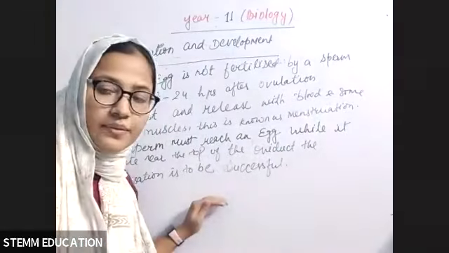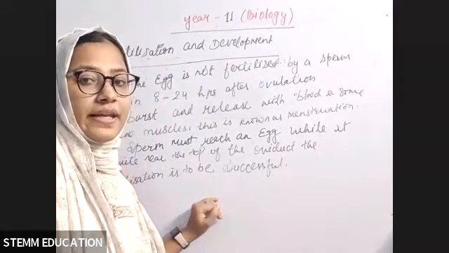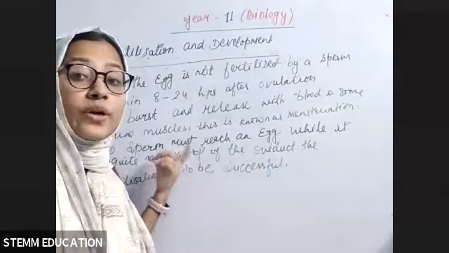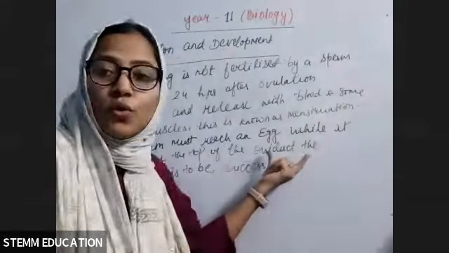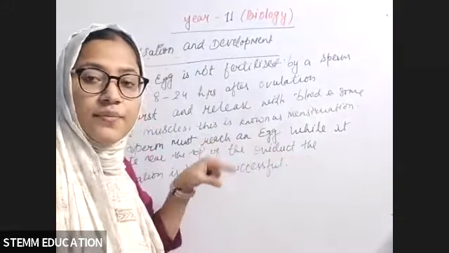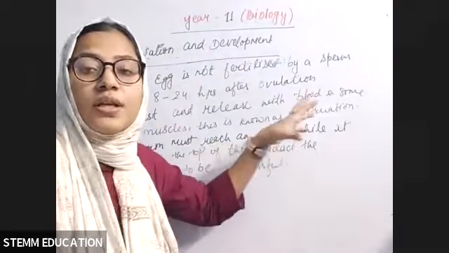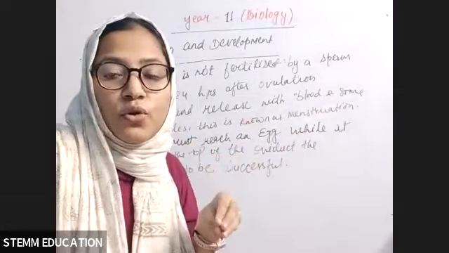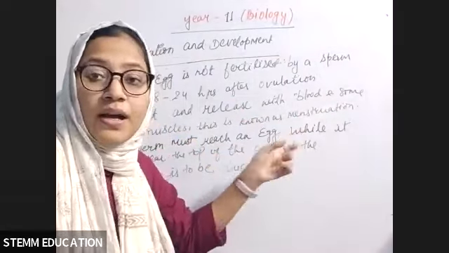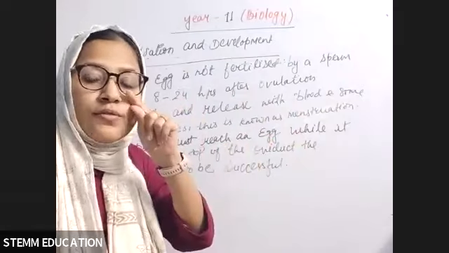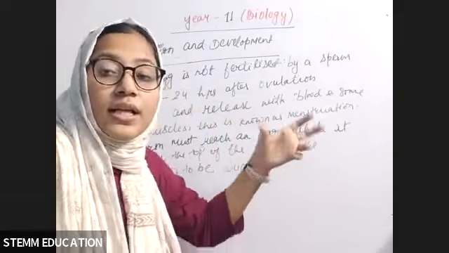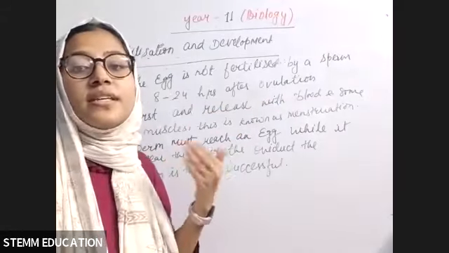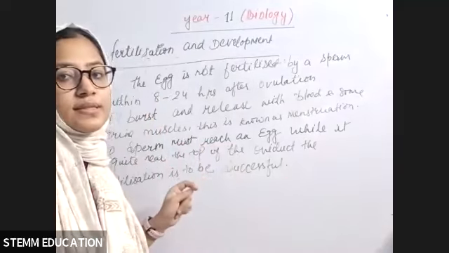I hope you understood till here. To get fertilized, an egg needs to meet with a sperm cell. Where does it need to meet? At the top of the oviduct, right? Not in the uterus. In the oviduct or fallopian tube, because fertilization happens there only. After fertilization, after converting into the form of a zygote, it travels to the uterus and there the fetus develops, right? A young one starts developing inside the uterus. Okay.